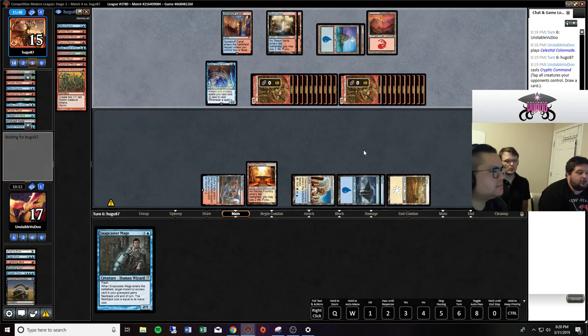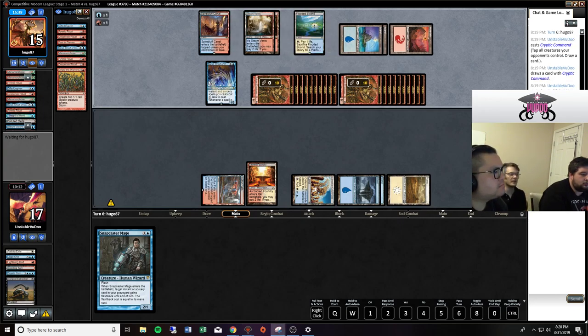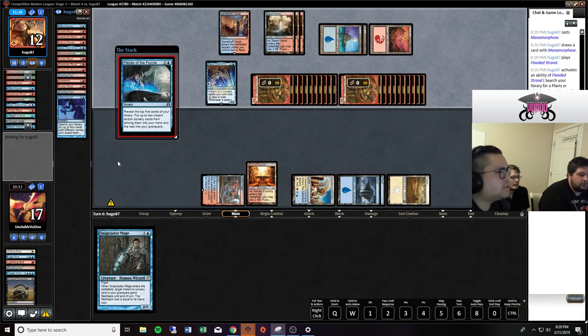So they have the draw for turn. That's fair. You do board out a Past in Flames against decks that have white. So he drew... He drew Flooded Strand. Yeah, he drew Flooded Strand. Well, we don't know what he drew for the... Yeah, there's still an unknown. What do you mean there's still an unknown? We did it before their turn. Yeah, so they drew a Flooded Strand. And then they drew with Manamorphose. Oh, so I didn't see him play Manamorphose. Yeah. Okay. So right now they just have a Braid.